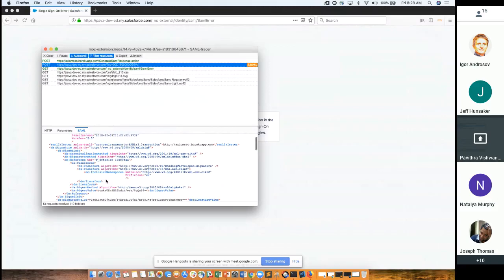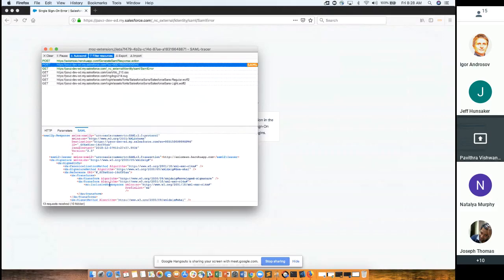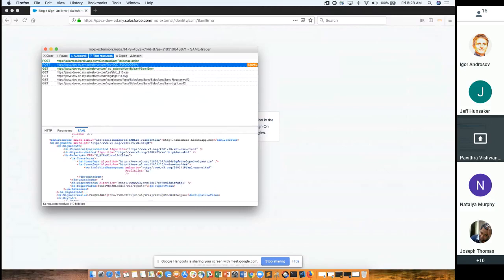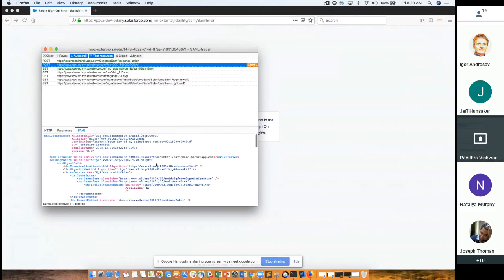Once we have this SAML assertion available, we have to understand a bit about it, so that in case we do not have a SAML validator, we can understand how this SAML assertion works and we can troubleshoot it. Let me go over the SAML assertion one by one and talk about it.